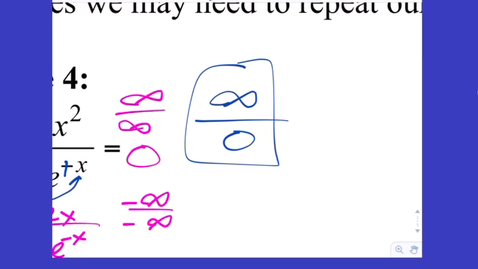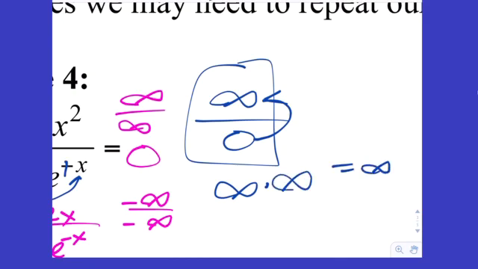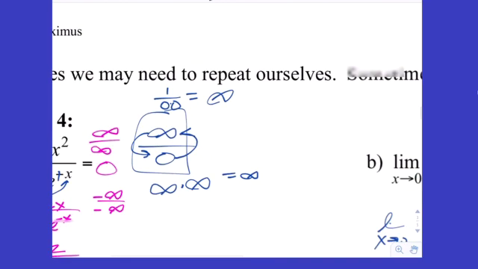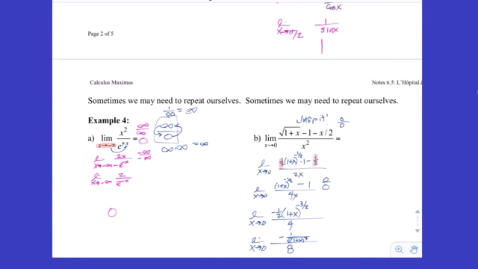So if you're ever faced with something like this, just remember infinity and 0 are what of each other? Reciprocals. So if you want to bring the 0 to the top, that becomes infinity times the reciprocal of 0, which is infinity. And that's not indeterminate. That's going to be infinity. Or you can leave the 0 in the bottom and bring the infinity to the bottom, which makes it another 0. 1 over 0, remember, is some type of infinity. So either way, you get an answer of plus or minus infinity. So that's not an indeterminate form. It's got to be 0 over 0 or infinity over infinity. So if you get something that looks funky, you can just bring something to the other side by putting its reciprocal. Okay.